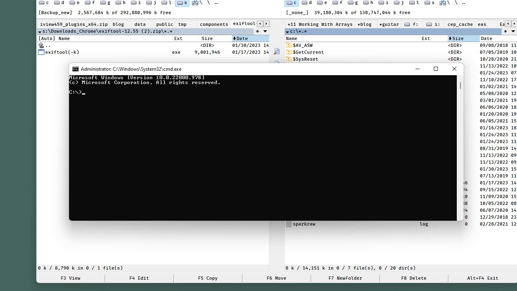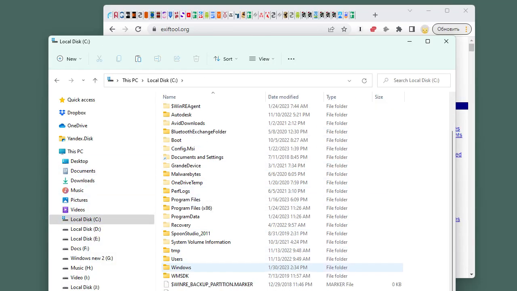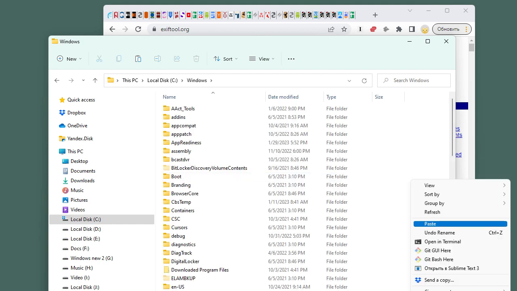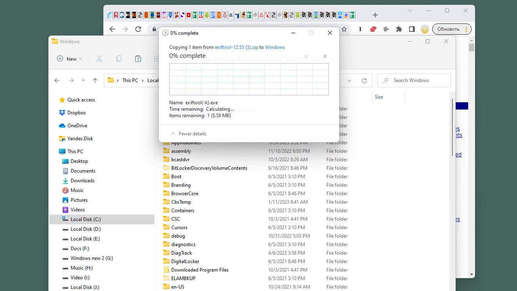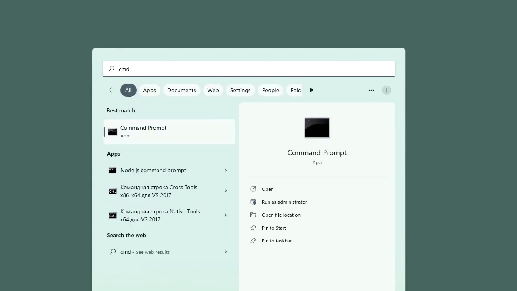The instructions on how to extract location data from a photo. 1. Move ExifTool.exe to the C Windows directory. The Mac and Linux installs do this automatically. 2. Open command prompt from the run menu or any other tool. In the case of Mac and Linux, use any terminal app.